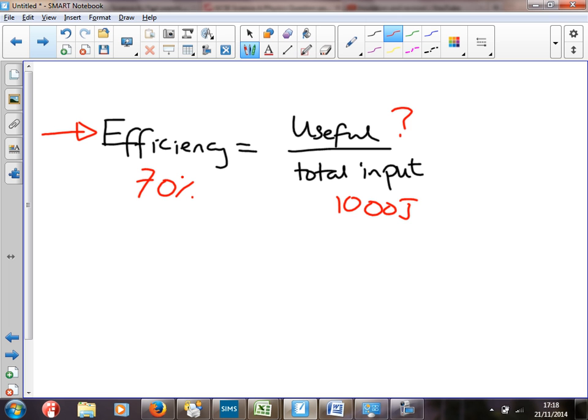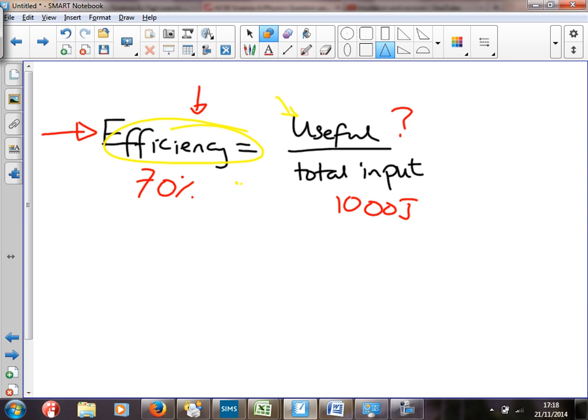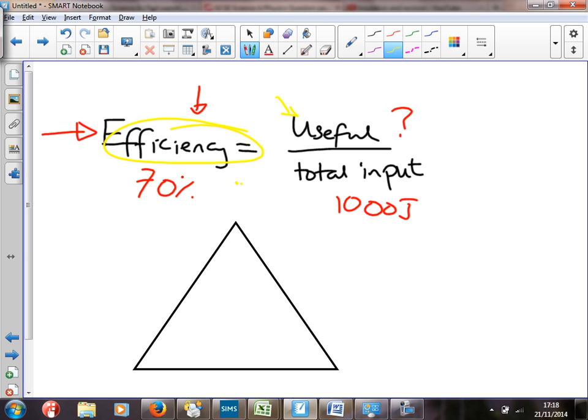Right, here's our equation right here, but unfortunately we aren't finding efficiency anymore. We're actually looking for this one instead. So this equation as it is is not going to do the job. So we have to rearrange it. That's what higher tier students have to be able to do. So let's get our rearranging triangle handy. I know I keep banging on about this, but this is really useful. If you're in the exam and you have a brain snap and you suddenly draw a blank, fall back on this every time. It's simple, you can practice it, and there are some simple rules that will get you through.